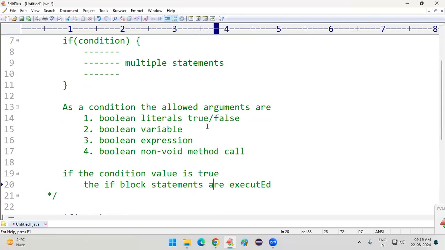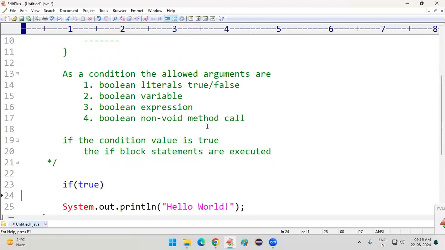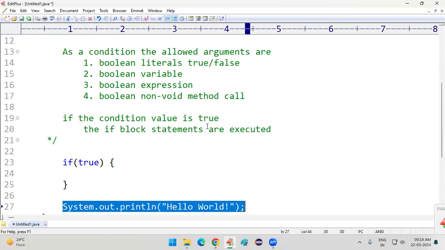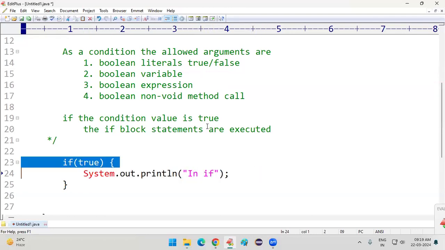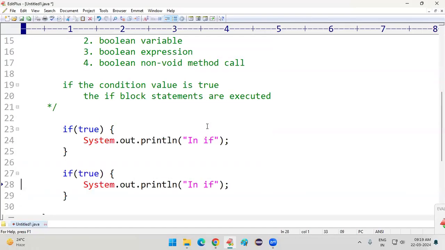Now tell me, if true, open bracket, closed bracket. I'm writing here, in if. If false, in if.